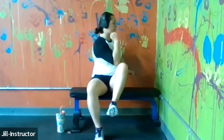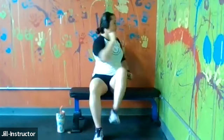Now, what is super important about that is when I say knee to elbow, we don't twist. We don't twist and we don't flex over. So remember, those shoulders can rotate slightly, but my hips stay stable. Does everyone remember that from the back discussion? We don't want to actually rotate. That can be super hard on the back, but you're just reaching that elbow across your body while keeping your torso upright and tall. Has everyone got that? Super, super important.